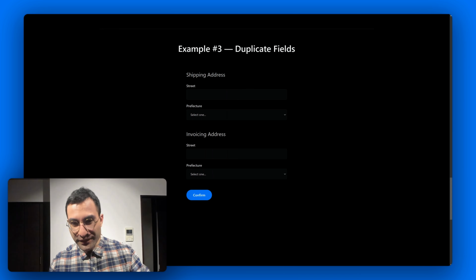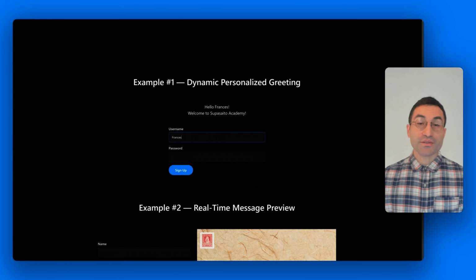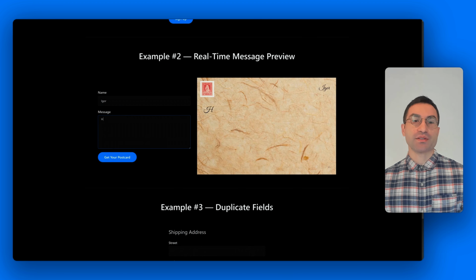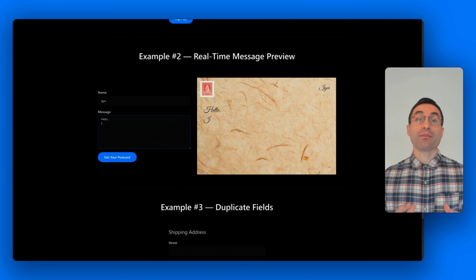And now let's wrap this up. And that's it. Today we explored Finsweet's mirror input value solution, looked at how to set it up, and saw 3 practical examples in action.